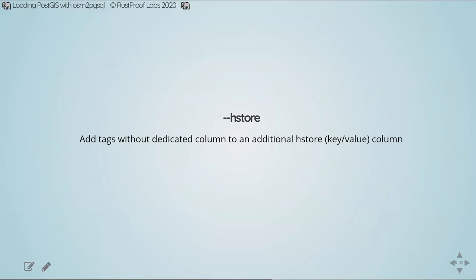So hstore, as we've talked about, is what allows the semi-structured key-value pairs. This hstore option is the basic one. There's a few other switches you can add on here. If you want to index this hstore column, if you're going to be querying it a lot, you can add a GIN index to the hstore. You can also add all of the attributes into the hstore data field. So even if it might have its own dedicated column, you can force all of the data to go into the hstore if you like.